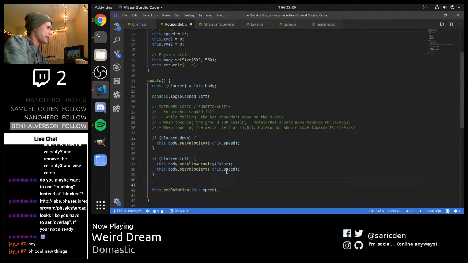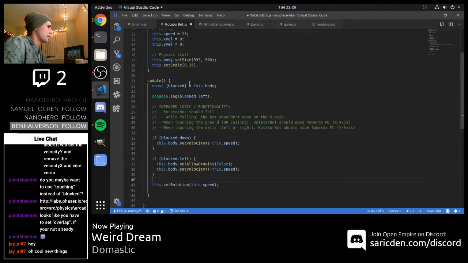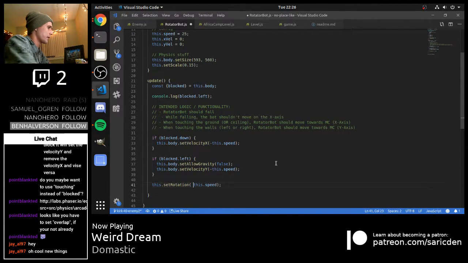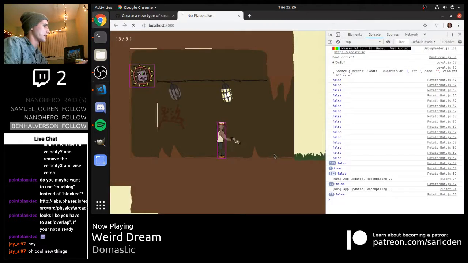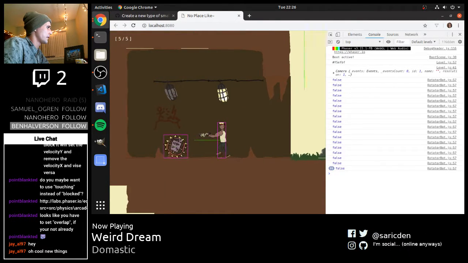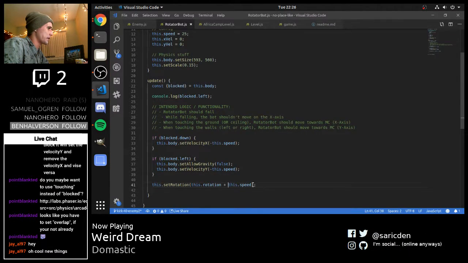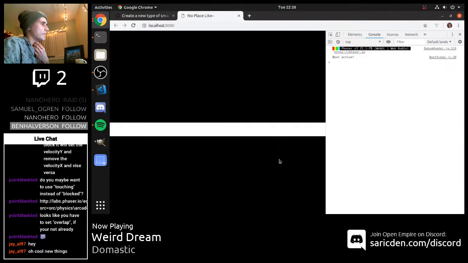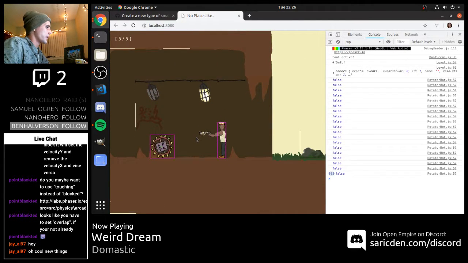Oh, right, we need this dot rotation plus this dot speed. Let's try that. There we go. Maybe divide speed in half. There we go.